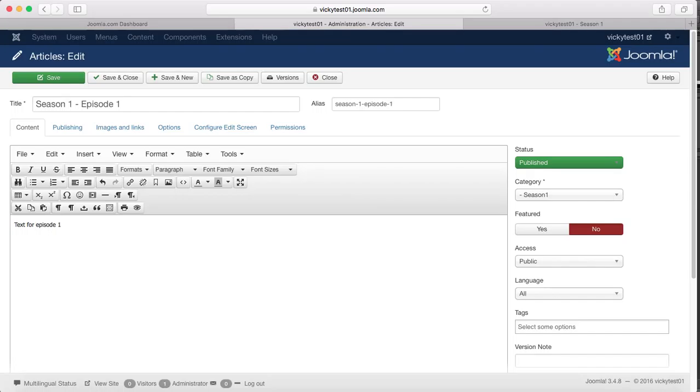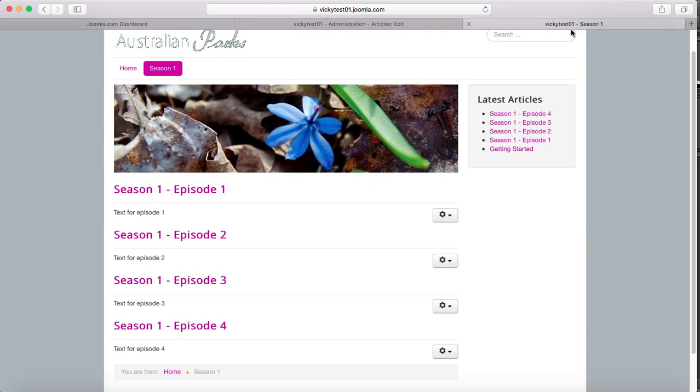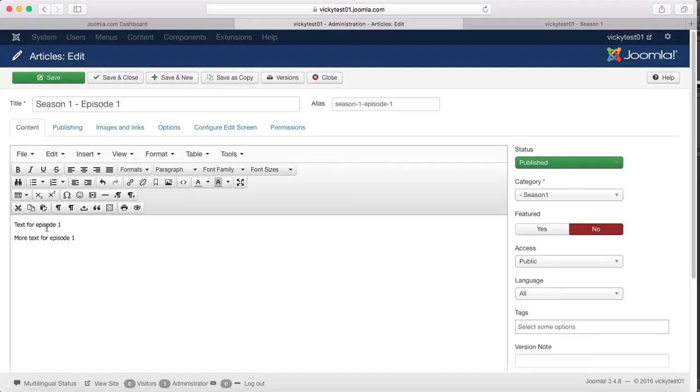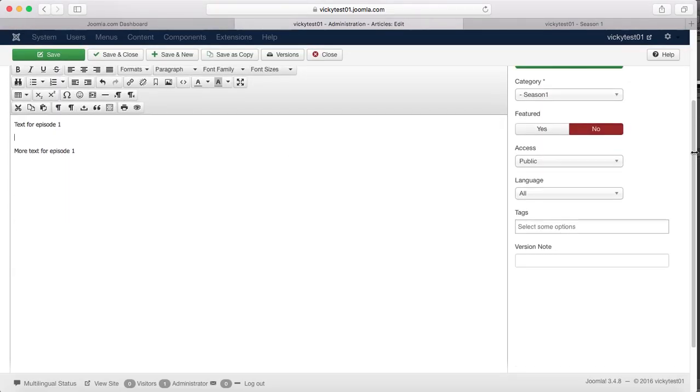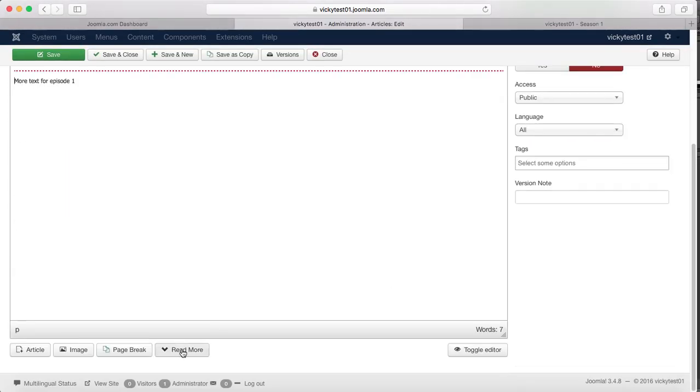If I have more text for episode 1, I could also have pictures, a couple of paragraphs of text, a video, etc. So I don't want everything on this to appear here. I only want a bit to appear here with a read more button that would enable me to get to a new page. So I go here, hit enter to add an empty line, and with my cursor on this empty line I scroll down and I click the read more button.